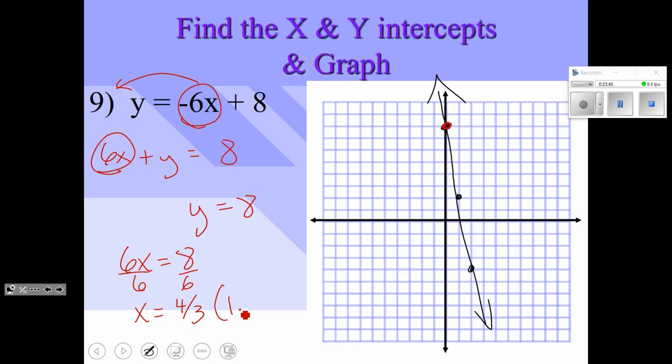That means 1.3 repeating. Where is 1.3 repeating on the x-axis? Slightly past 1. So would it still be the same line? Does that make sense? If it's a little fraction, you just plot it. It's still like an x, but you plot it in between 1 and 2. Closer to 1, closer to 2. So you can do fractions. How many did it the first way? How many did it the second way? And that's fine. Either way.